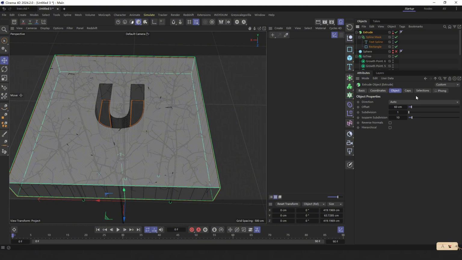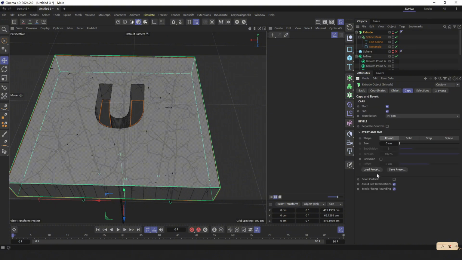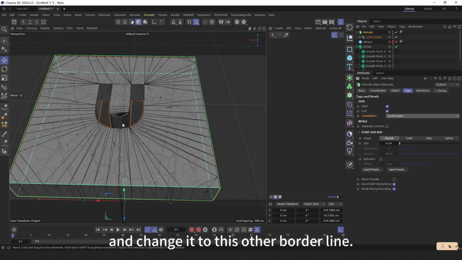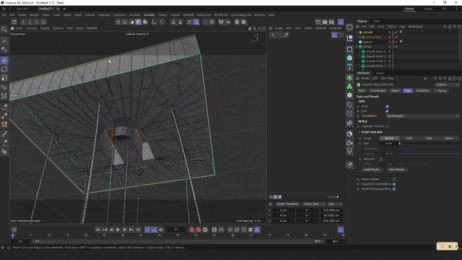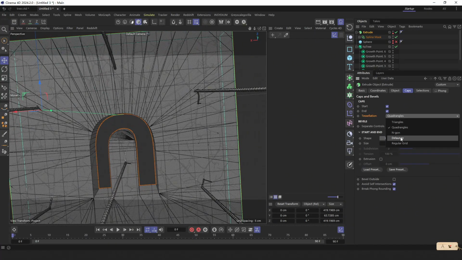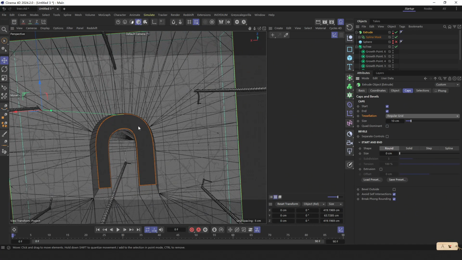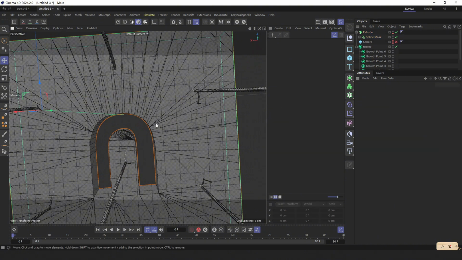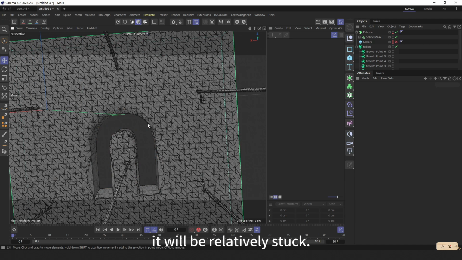The cover here. Look at the unline, and change it to this other borderline. Grid-like. During the calculation process, it will be relatively stuck.